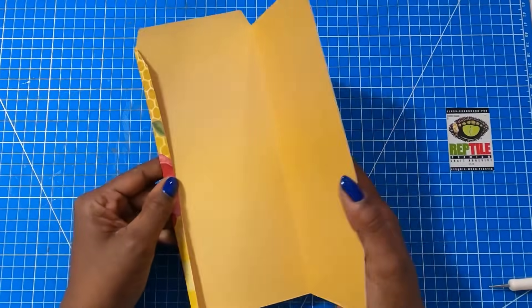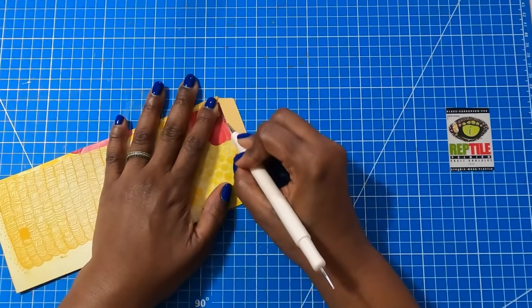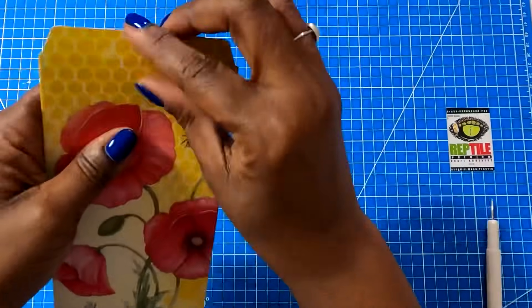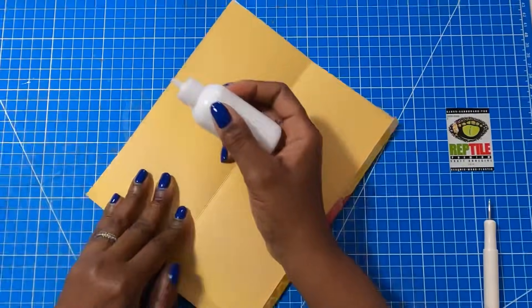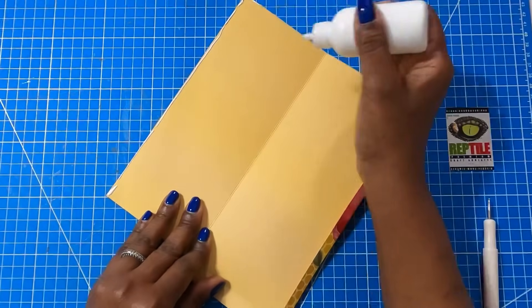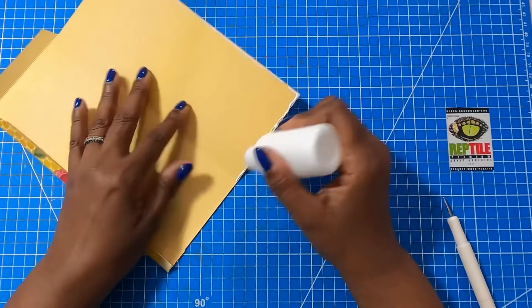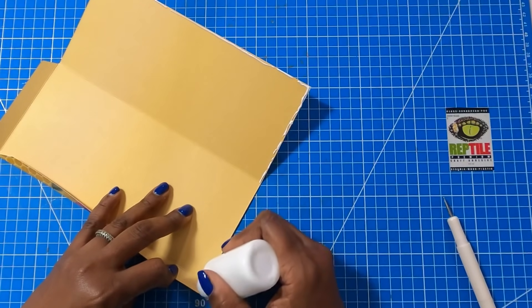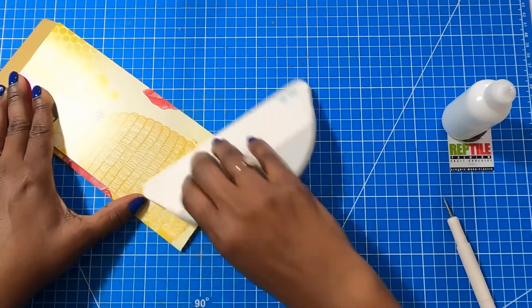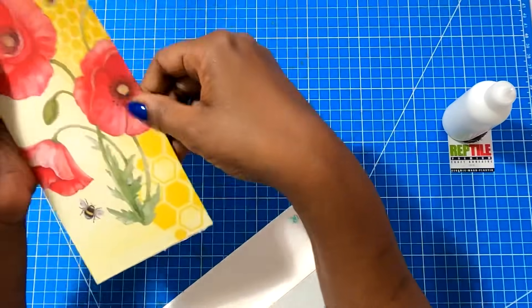When I close mine, I'm going to close it with this flap on top of that piece. So now that I have it like this, I'm going to use my stylus to just get a score mark — pressing it against this piece here — and that gives me the fold-over for the envelope. Now I'm going to bring in my glue and place a very thin bead of glue along the edge and along the bottom. Now I can fold this over and get it nice and stuck. And that is an easy-peasy way to make an envelope — when we fold over, we have our sweet little envelope.